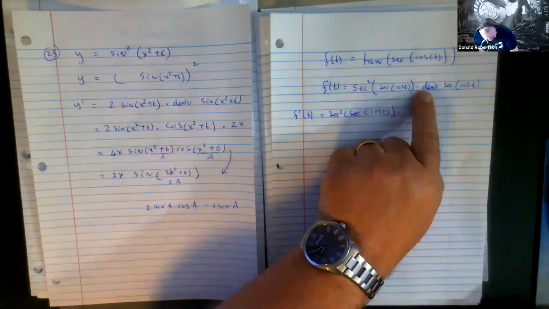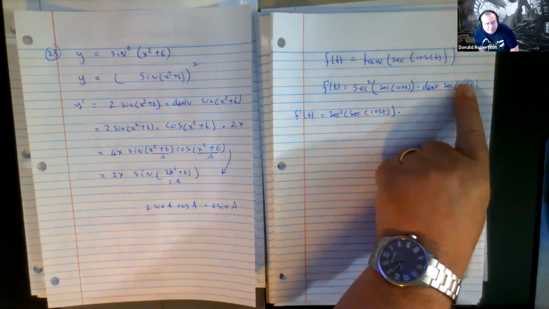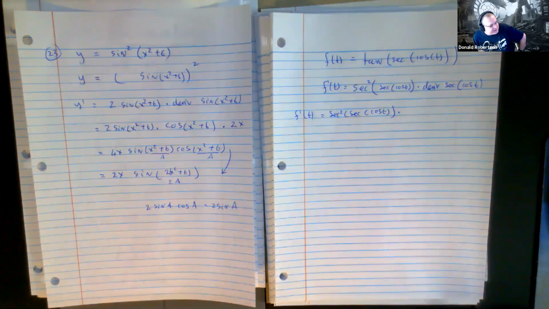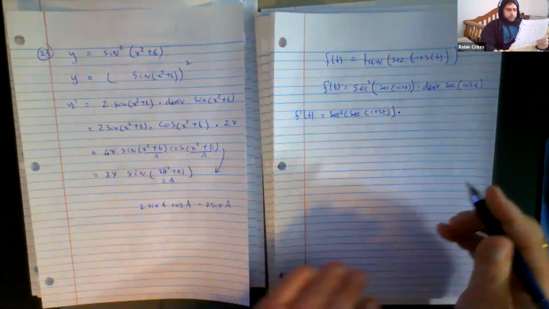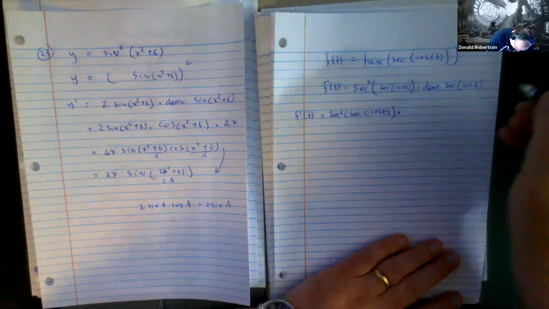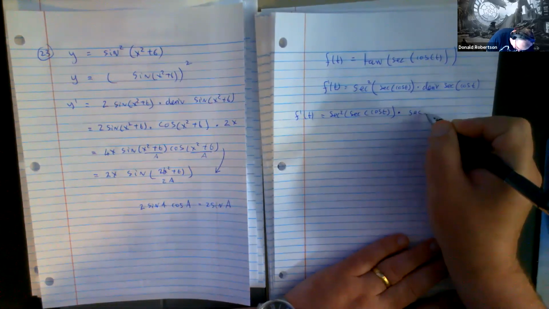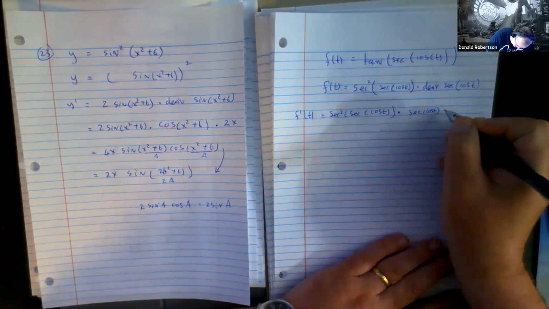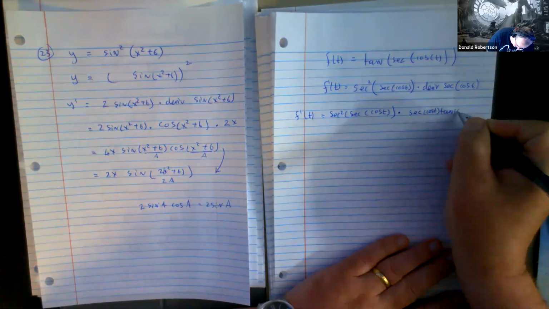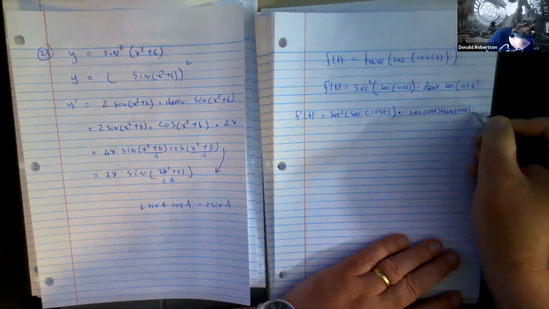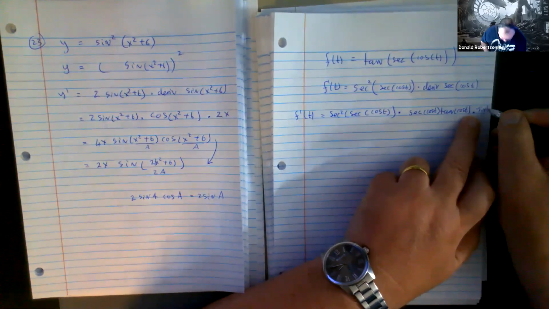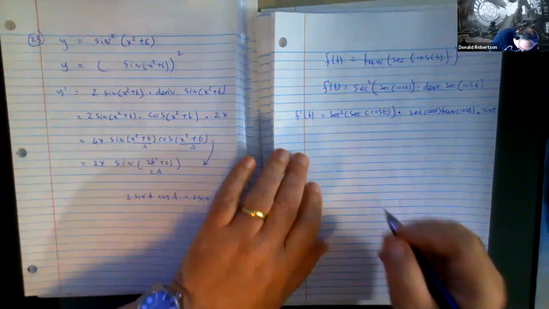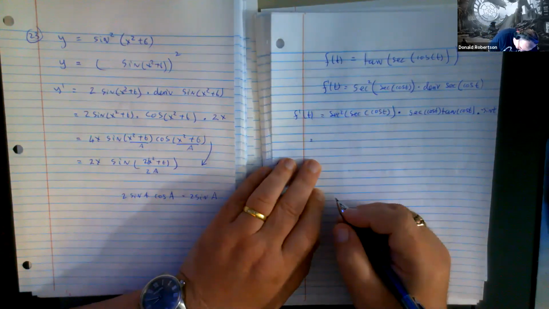All right, let's do the derivative of secant something. What's the derivative of a secant? Hopefully you've got it in your brain now. Derivative of a secant. Secant times tan, tangent. Right, so the derivative of a secant something is secant something tan of something, finishing with the derivative of the something, and the derivative of a cosine is negative sine t. And all I'm going to do now is make it look pretty.